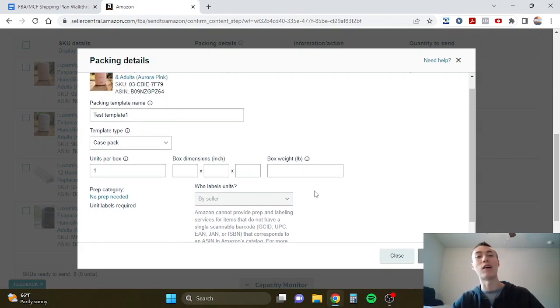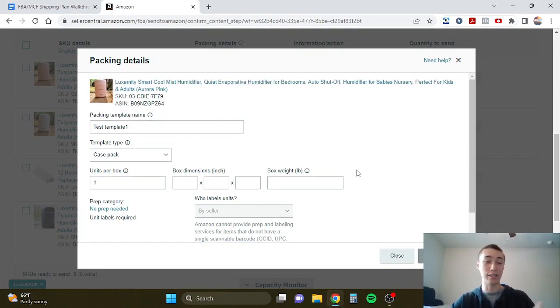So in this case, your supplier has to create or put on the labels for your product, so Amazon can know what kind of units are in which box, and what kind of unit is the individual product. Is it a white unit? Especially if you have different SKUs, this can be helpful to identify: these are the white humidifiers, these are the pink ones, these are the gray ones, etc.